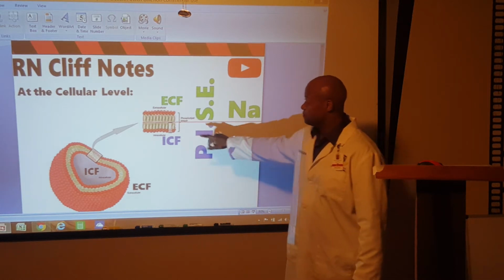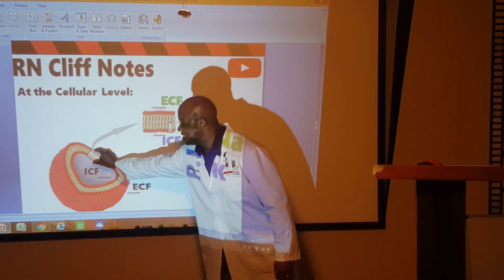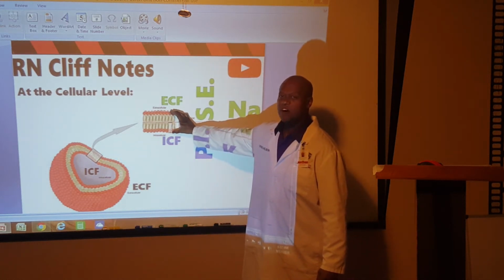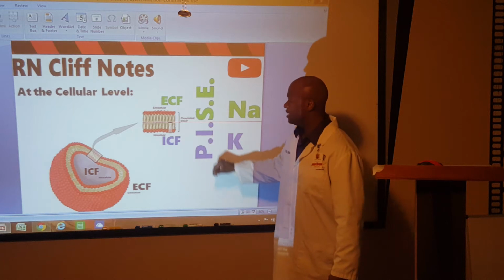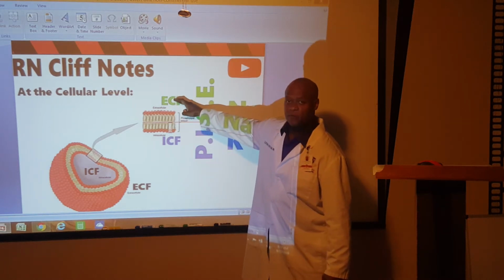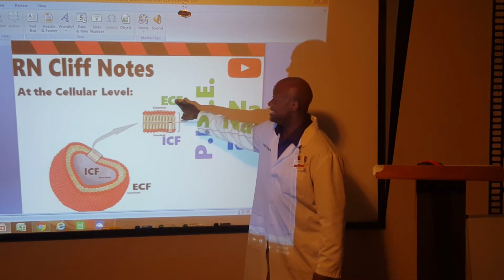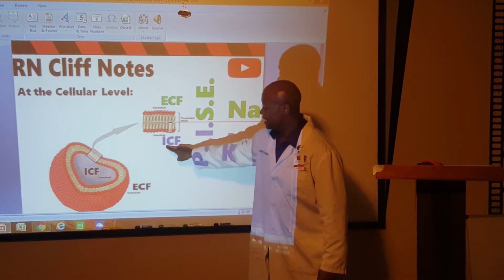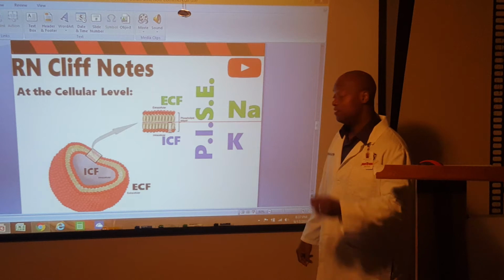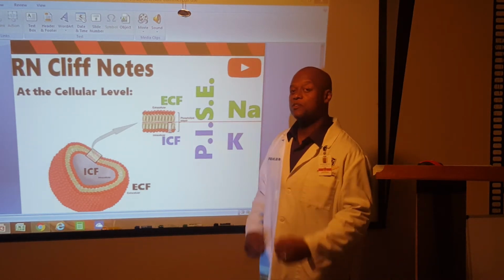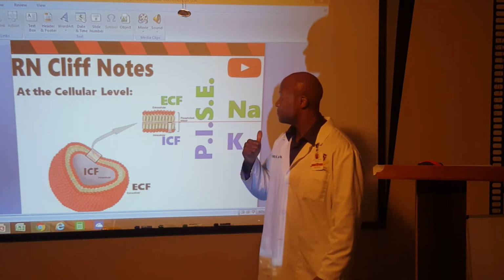And, okay, what we want to do, we took a slice of the cell membrane and put it here to just help out our understanding. Okay, so cell membrane, right? Outside the cell membrane, what was it? ECF, extracellular fluid. Inside the cell membrane, ICF, right? Intracellular fluid. Now, this next concept that I want to teach you will stick with you once you understand that.